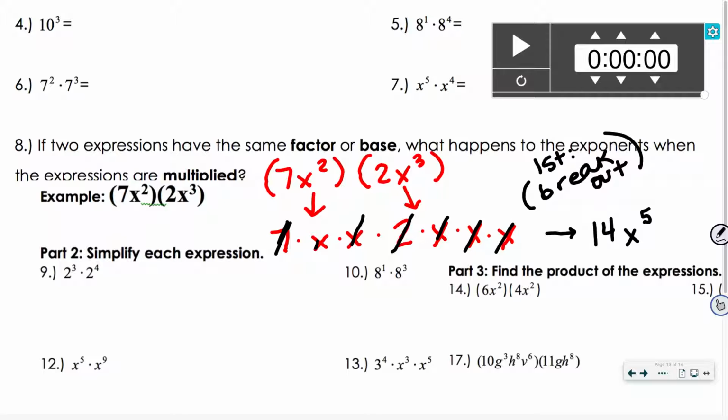So when you're going through these examples, you know at this point you have written down that if the base is the same, you add the exponents. But we're not going to focus on that rule. We're going to focus on what it actually means. So you're going to break them out first. And I promise you, tomorrow you're going to be like, oh, good thing we broke it out yesterday, because it's going to come in handy. So first thing you'll do is break it out like we did here. Then once it's broken out, you're going to simplify it and put it back together.